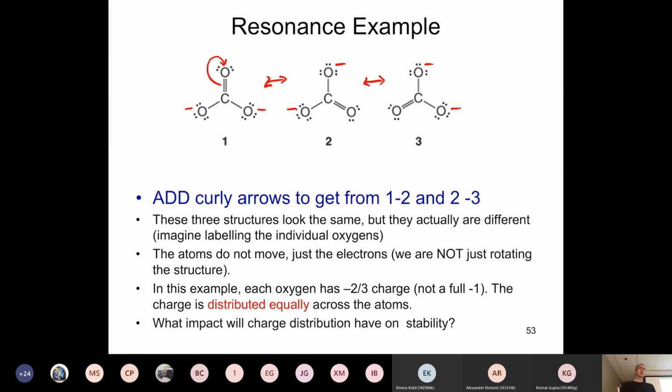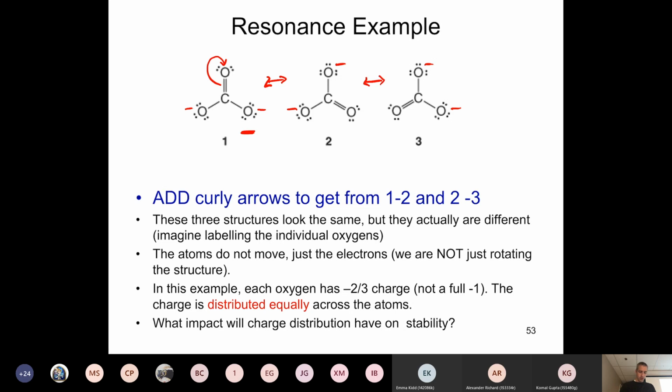Very rarely do these curved arrows come on their own, especially for resonance structures. Usually you need 2 or more. So there are other changes here as well. The right-hand oxygen, this one here, notice that it has 3 lone pairs in compound 1, but only 2 lone pairs in compound 2. And notice that the carbon-oxygen bond went from single to double. So there's another pair of electrons that moved going from compound 1 to compound 2.